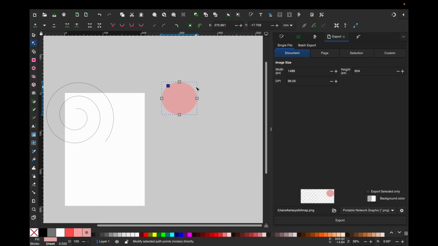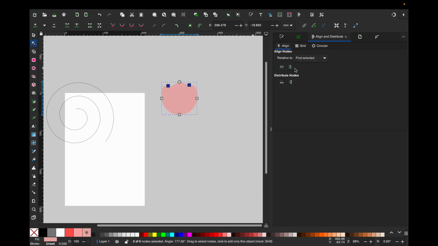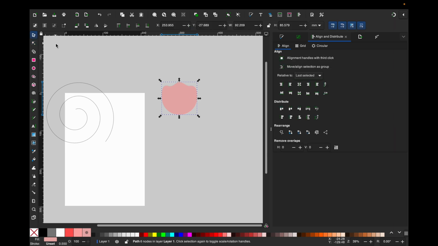So just for the sake of this flower, I'm going to add on some nodes by double clicking, and I'm just going to change my shape around. You can do whatever you want here. Make it however you like. My suggestion, if you're new to making flowers, making SVG files, play around. You can change your distribution, you can change anything. So I'm gonna make a shape like this. It's kind of like a rose petal, I guess.